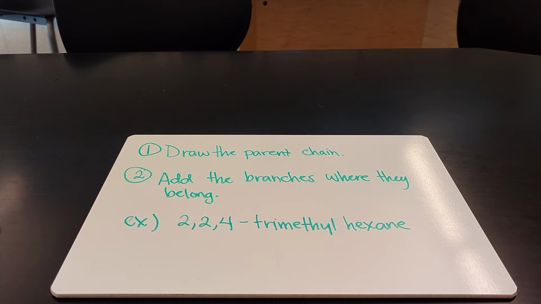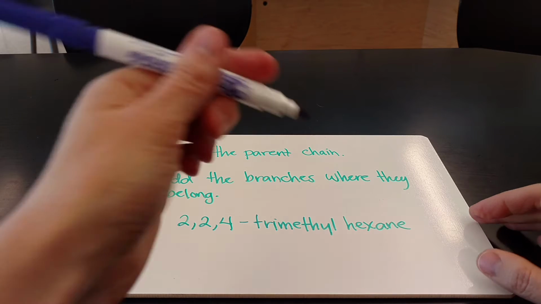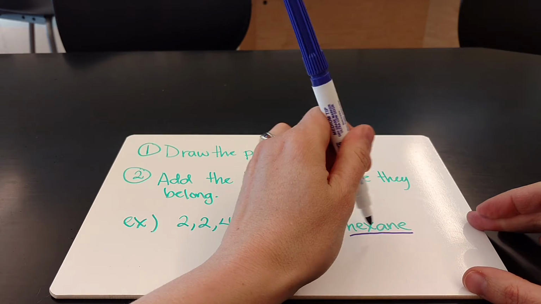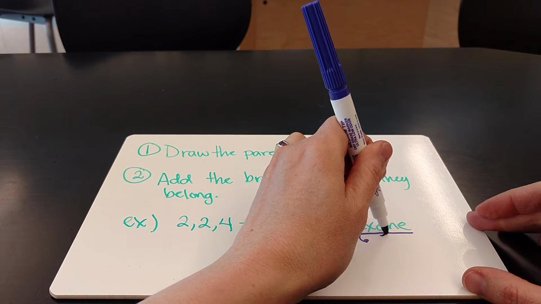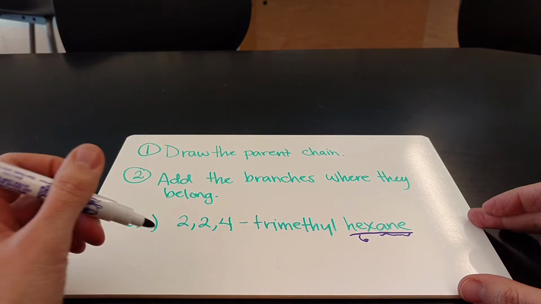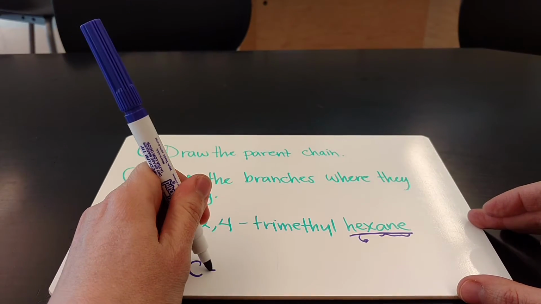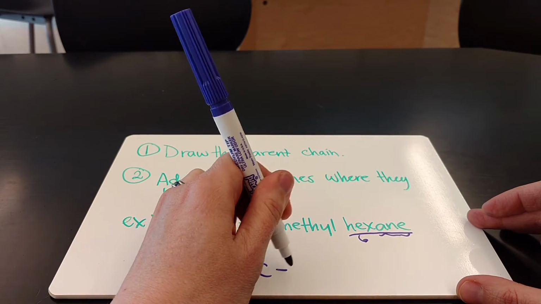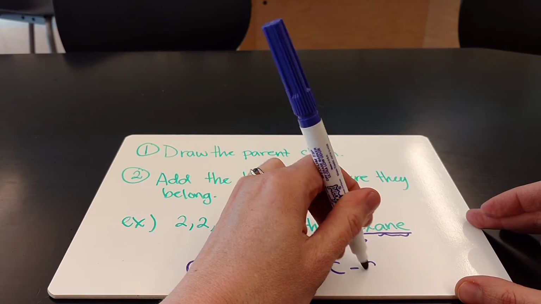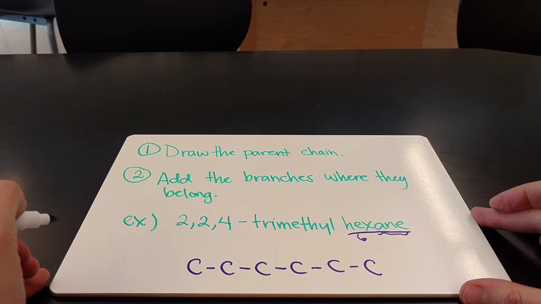And again, you can draw this with any of those structural formulas that I showed you in the previous video, but you want to start with your parent chain. Parent chain is hexane. Hex is 6 carbons. Ane is single bonds. So that is just 6 carbons in a row. So most students choose that carbon skeleton. Okay, 6 carbons in a row.